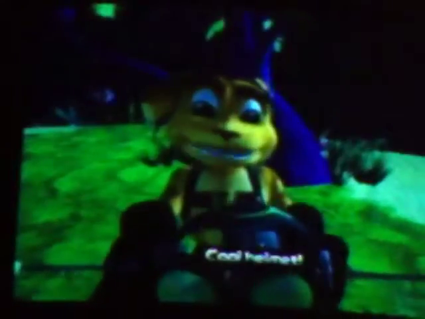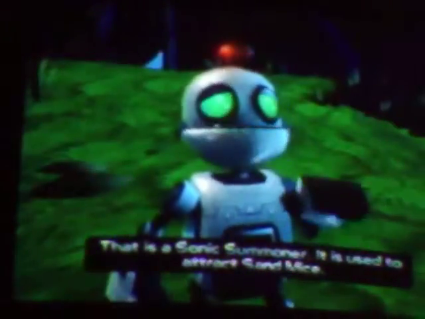Fantastic! You're fantastic! Great. You like a hippie! So, are you going to represent me? You bet, kid! And as a signing bonus, I got this. Cool helmet. That is a sonic summoner. It's used to attract sand mice. Right, then it's all yours. Well, I'm off to finalize the paperwork. I'll have my people call your people.